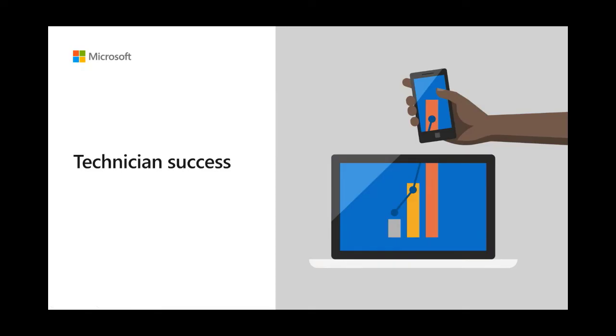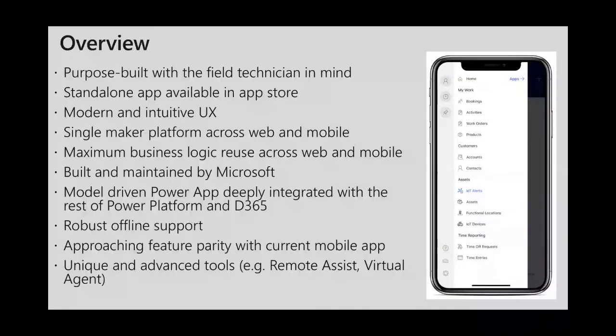All right, so thank you. My name is Dina Fuller, and I'm a principal program manager, and I work on the field service mobile app, and specifically working on the mobile app built on the Power App platform, which we released our first release this spring in April. And it's built for the field technician. It's a standalone application that's currently available in the App Store, both in Apple and Google Play, and you can install and download it on your phone and or tablet.